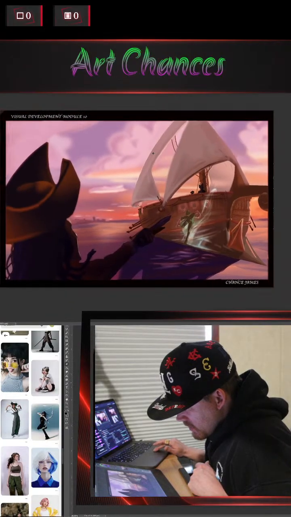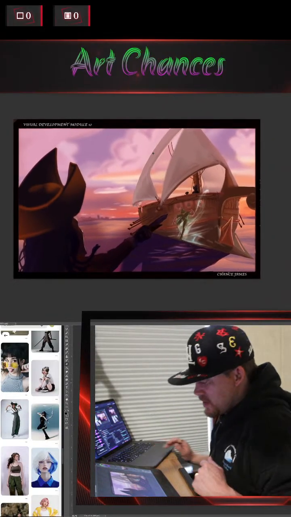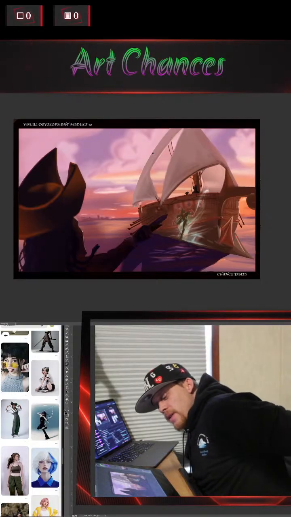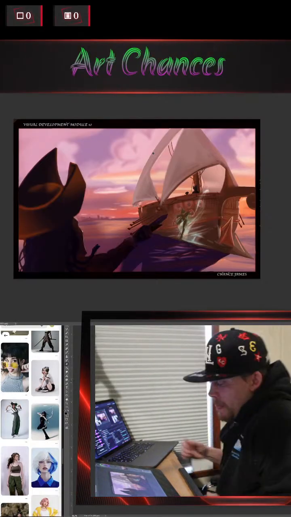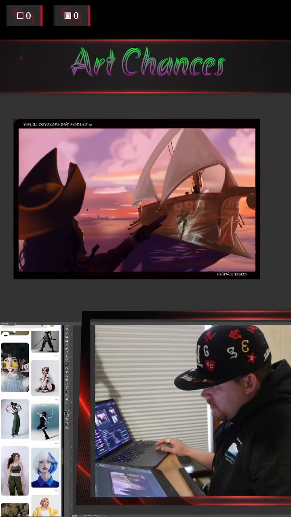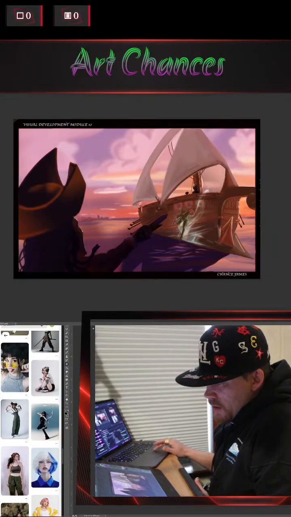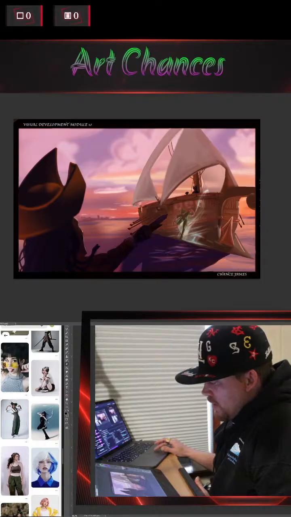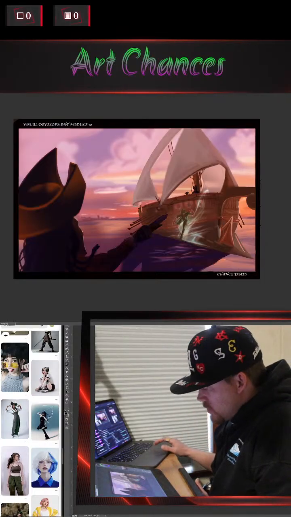Like this is the Peter Pan that I done. It could have been done a lot better. I was in school, still learning, but I think it was okay. I don't think it was horrible, but it definitely now I could go back in and do so much more to it.